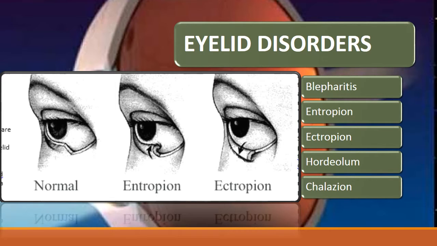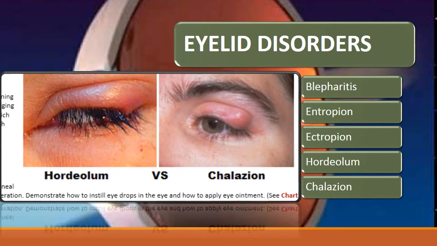The next condition I want to talk about is the hordeolum. It is an infection of the sweat glands in the eyelid where the eyelashes exit from the eyelid. It results in redness and swelling and tenderness, and the treatment includes the use of warm compresses, of course, and an antibacterial ointment is going to work too. A chalazion is an inflammation of the sebaceous glands, as you can see in that picture, in the eyelid, beginning with redness and tenderness and followed by gradual painless swelling at the gland. Treatment includes the use of warm compresses, and you can use some eye ointment as well.